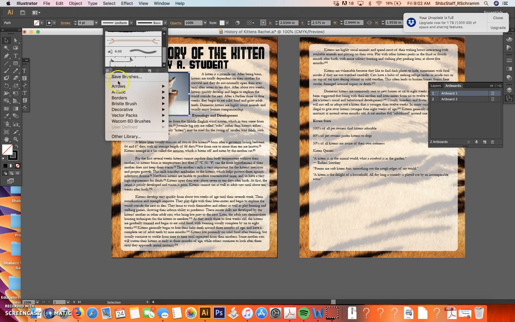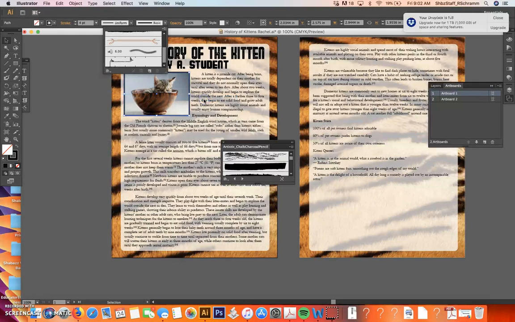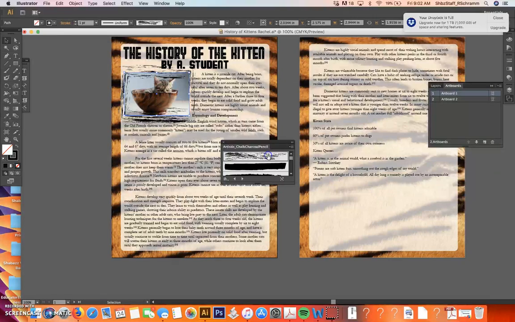So if I click on this, this is all sorts of different things I can do with a line in Illustrator. If I go under Artistic, there is ink. I can make it look like a scroll pen. It could look like watercolor. I'm going to go under Charcoal Chalk and see what I get. So it looks like I could make it look sort of like a drawing. If I click on that, you can see how it changes the line.